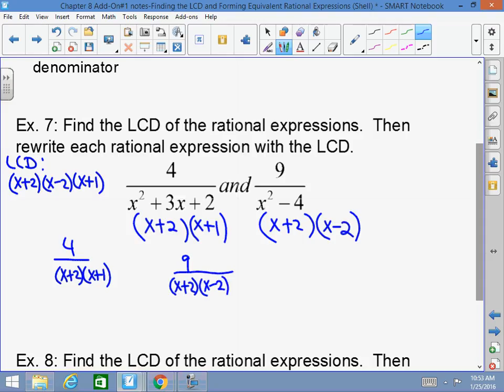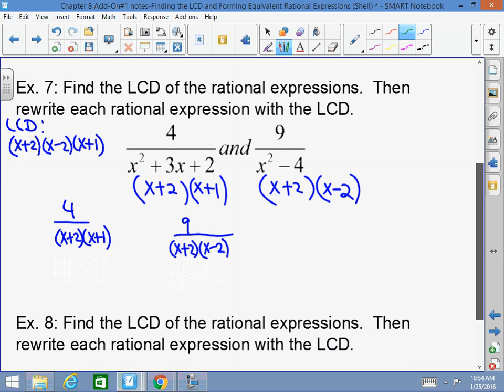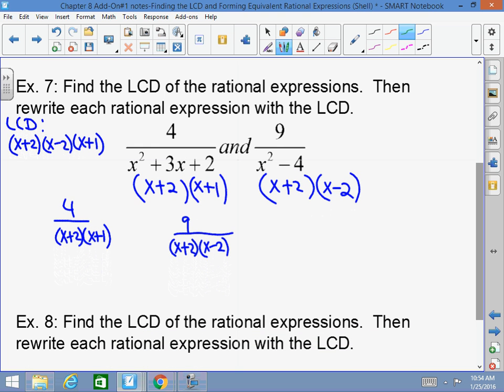Now, here's the step right before we add and subtract. You have my word of honor. I'm not going to make you add and subtract yet, but I am going to make you do the step right before you add and subtract. I need to convert these so that they have common denominators before I add and subtract. So my brothers, what do I need to multiply to this denominator to make it look like this LCD? Thank you. So I need to multiply an x minus 2 to both numerator and denominator.